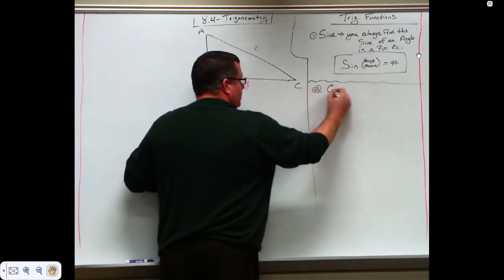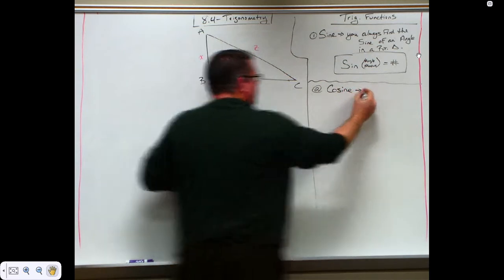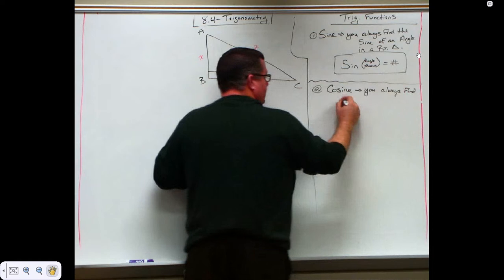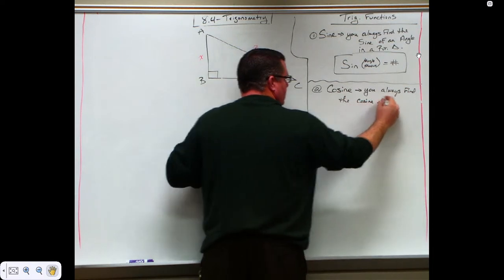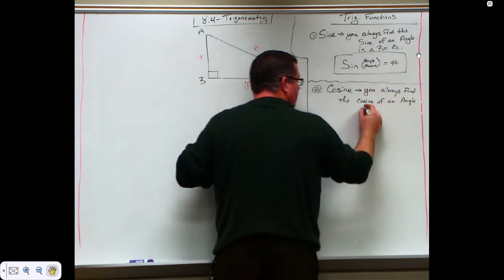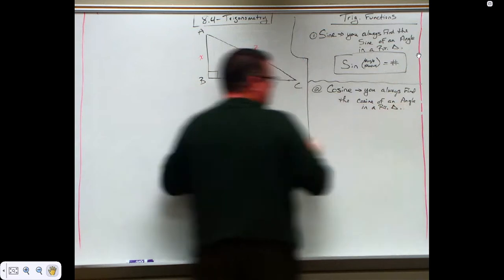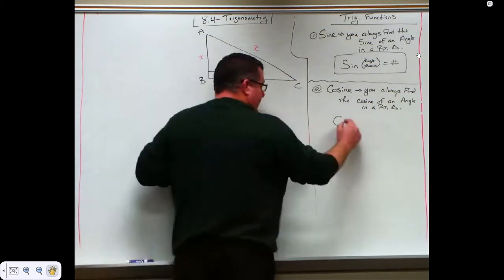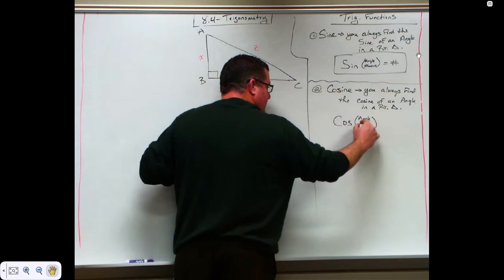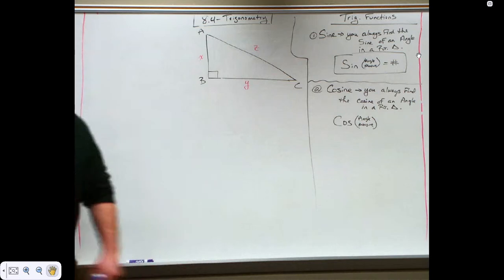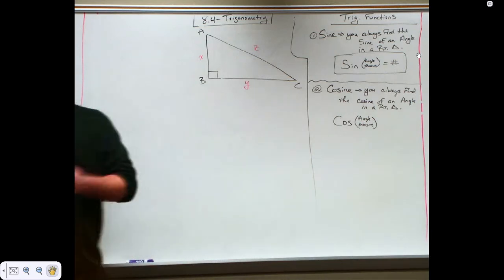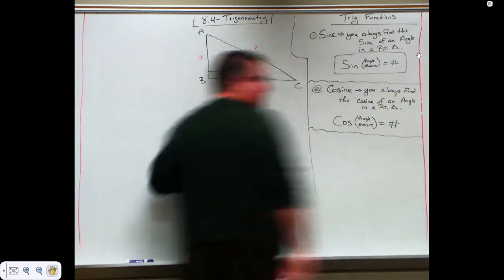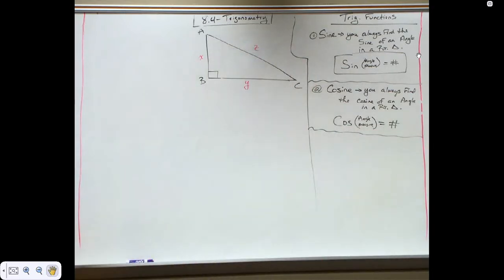Second one, cosine. I'm going to say the same thing here. You always find the cosine of an angle in a right triangle. Okay? That's always what you find. The cosine of an angle is equal to this. Okay? It's always got to be an angle measure. You'll see it written cosine, and we'll have parentheses, and inside here you'll have an angle measure. For instance, somebody give me an example of an angle measure. 60. Cosine of 60 degrees is equal to this. And your calculator will spit out a number. We're not going to do that part today. But you can put it into your calculator and it would spit out a number. Make sense? But it's always cosine of an angle measure. Very important.